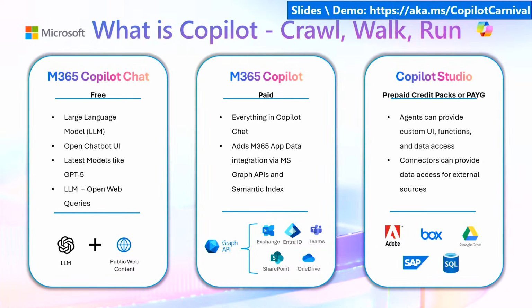This Copilot Studio is licensed based on consumption. So if you want to go through and say, I'm going to buy a pack of 25,000 messages that go back and forth potentially, you're using Copilot Studio. You can deploy it to users inside of Office or Teams or M365 chat or even outside your organization also. So when you're using Copilot Studio, you also can publish this to external folks. So if you want an AI engine on your website, Copilot Studio is the answer. And if you want to go more agentic, as of right now, Copilot Studio is the answer also. Makes sense. All right, well, very good.